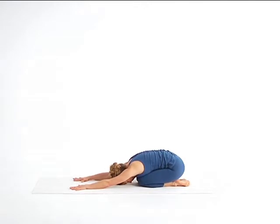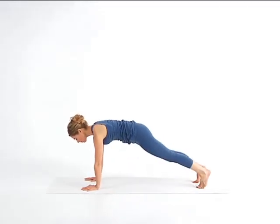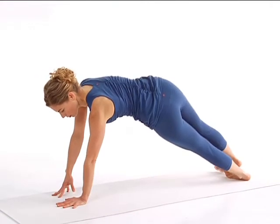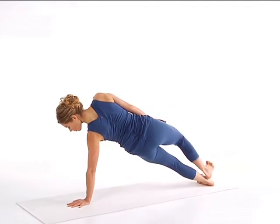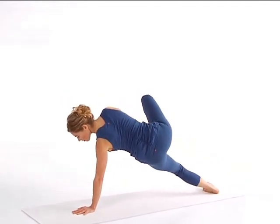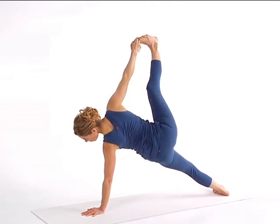Come back to plank and take the left hand to the center of your mat, rolling onto the outer edge of your left foot. Externally rotate your right leg so your toes face the ceiling. Bend your right knee, grab the mound of the right big toe with your right hand, and straighten your right leg as much as possible as you root through the sole of your left foot.